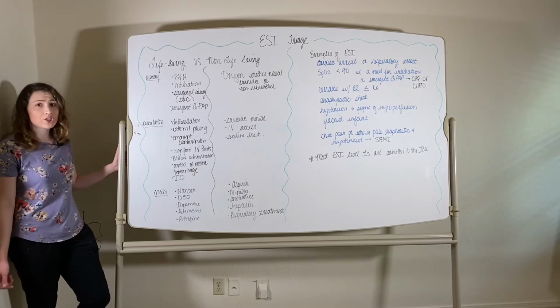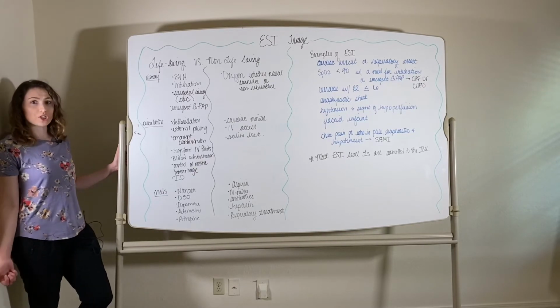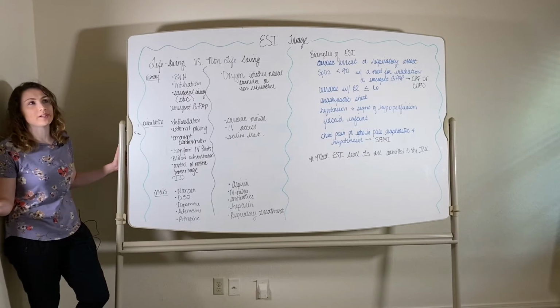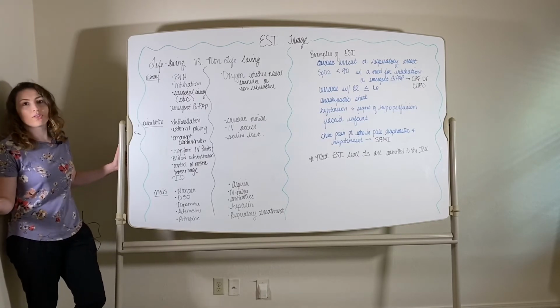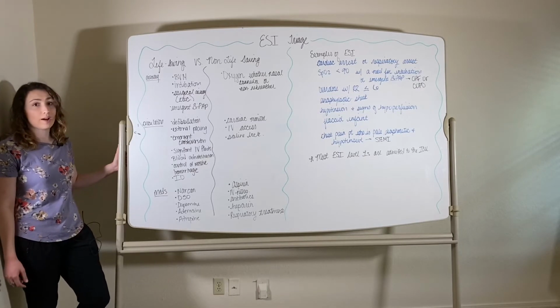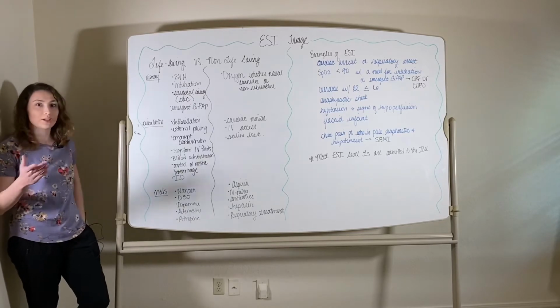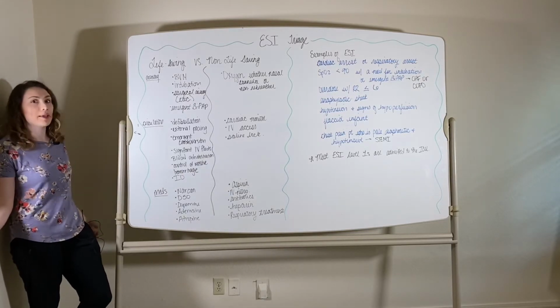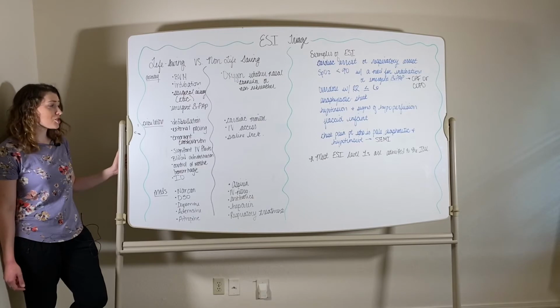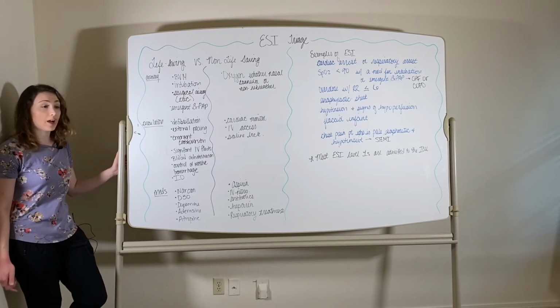Now for circulation, does the patient need defibrillation? Do they need external pacing? Do they have a heart rate of 35 and they're pale and diaphoretic and we gotta slap those pads on until we can figure out what to do and get them a permanent pacemaker? Does the patient need emergent cardioversion? Are they an SVT?